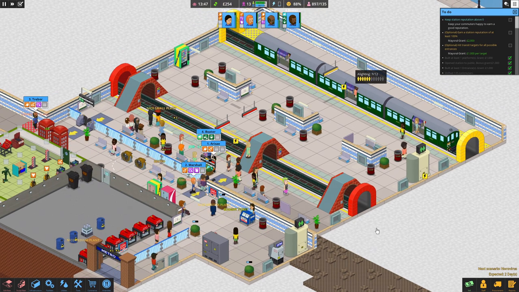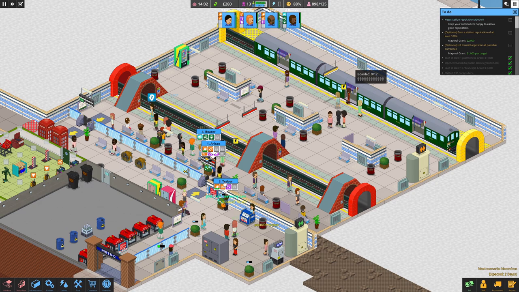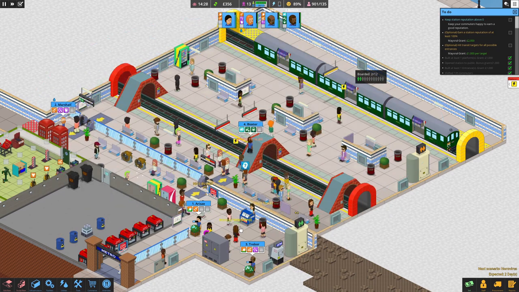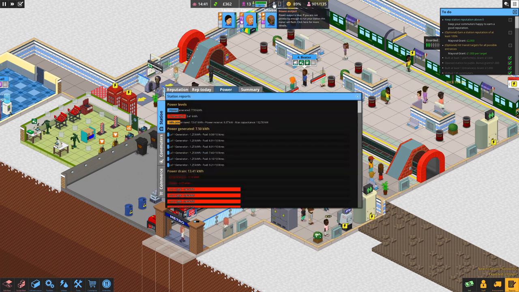Will that work for us? I don't know. People are lighting, and we've got people going over there. Yes. Maybe we could get Wobbly to stand in the middle. Wobbly, your new position is there. Do we have enough energy? That's what we need to check. Energy. How are we doing?